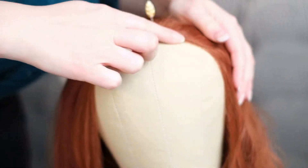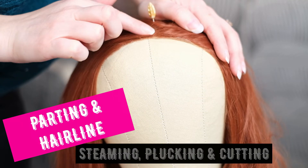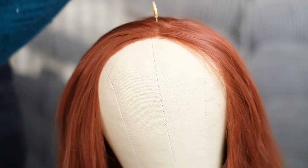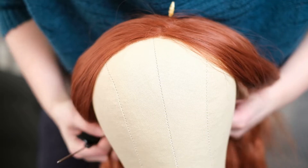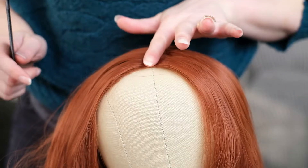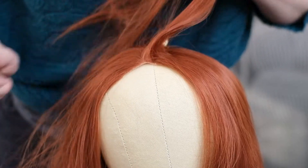The first thing that a lot of people overlook is actually the hairline. As you can see the hairline of this wig is round, but Black Widow actually has a sort of widow's peak in the middle. So what I'm going to do is take away some of these hairs from the front. First, make sure your wig is straight on the mannequin head — I usually check the back and pin it to the top. Then I'm changing the parting as it's slightly off centre, using my tail comb to pull some hair over to the other side.